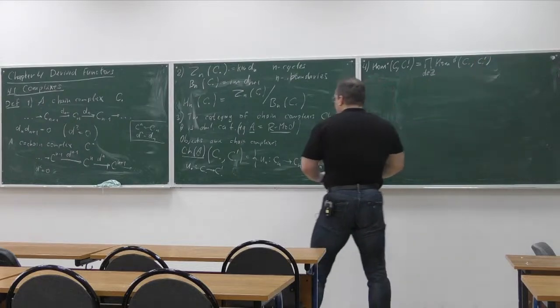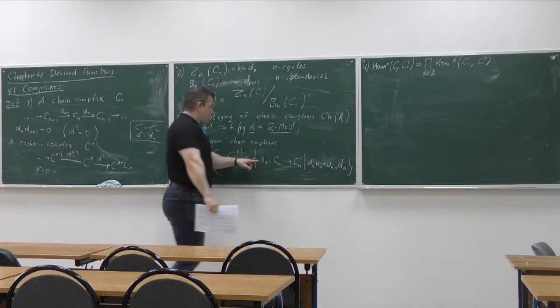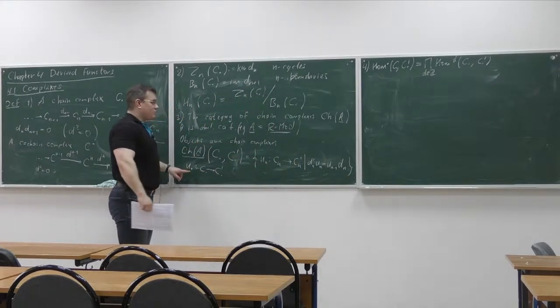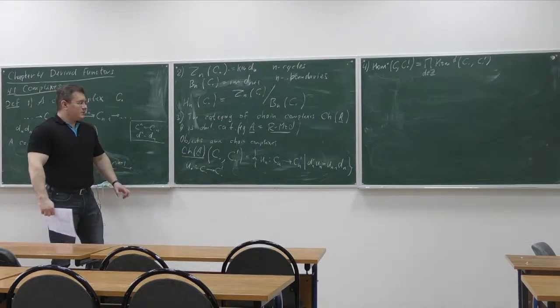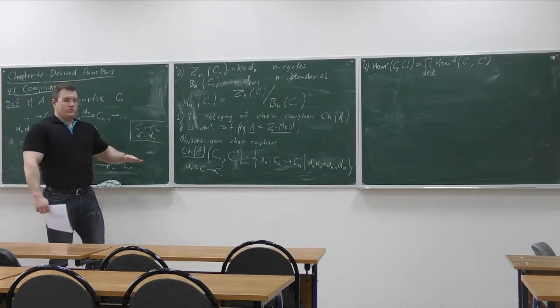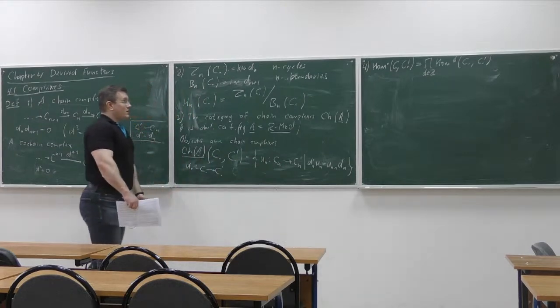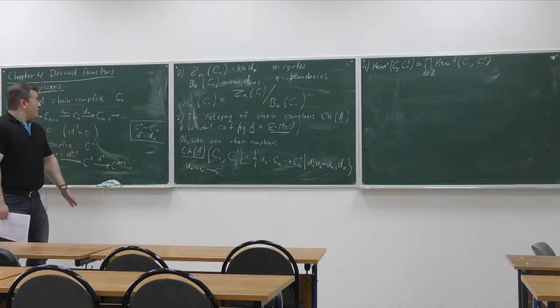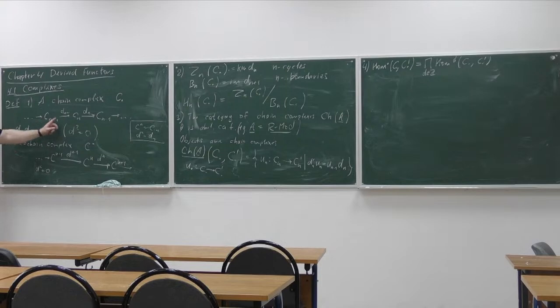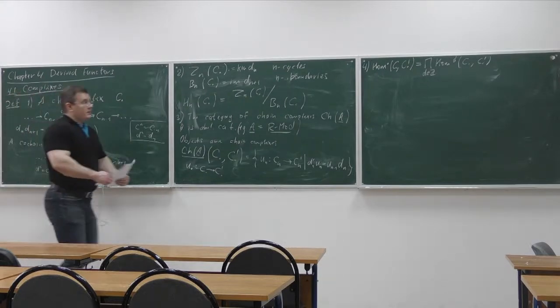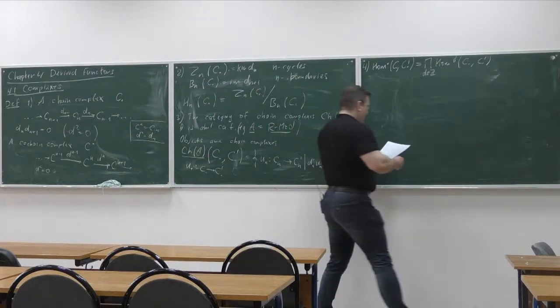Well, and what is it? Well, here in this definition, this Un, or U with the bullet, if you consider all this information together, this is a map of degree 0. It preserves the degree of the complexes. Potentially, you could have maps that don't preserve the degree. An example of such a map would be a differential, which is decreasing degree or increasing degree. So we can consider this in general.